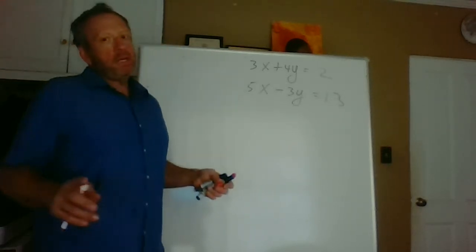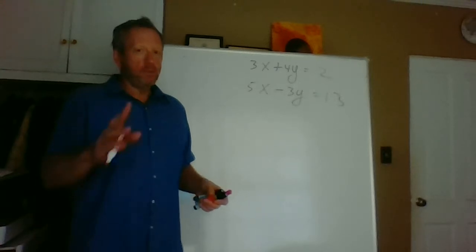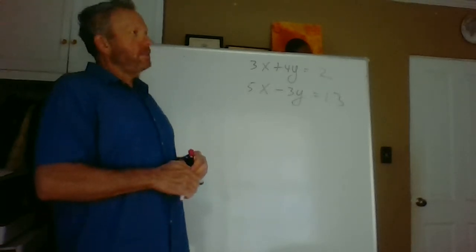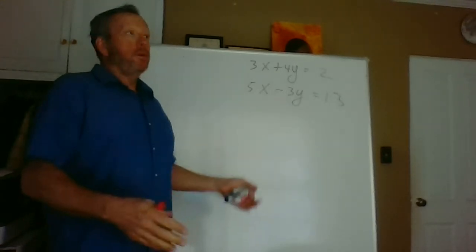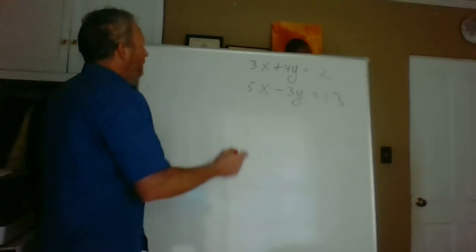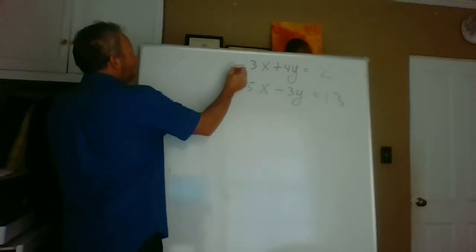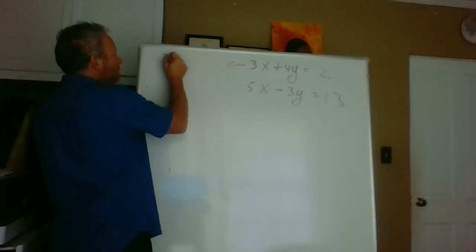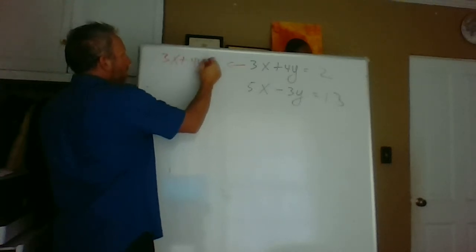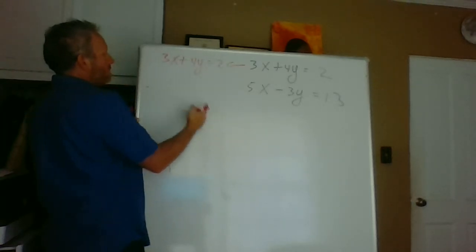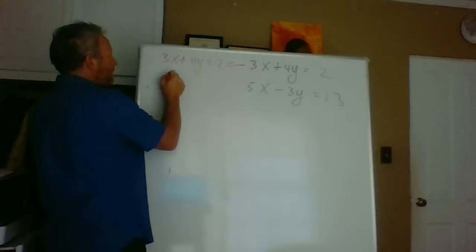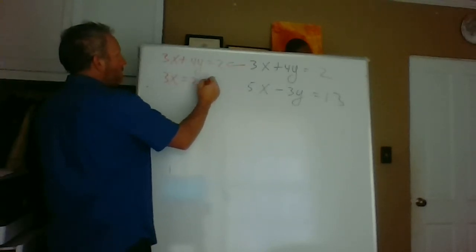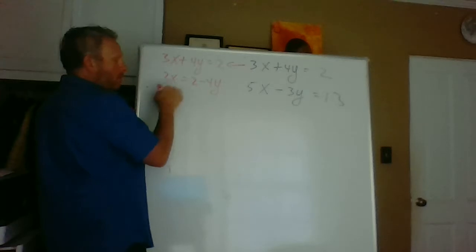So you can pick either equation and you can solve for x or y. It's your choice. I'm just going to pick the first equation because it's first, and I'm going to solve for x. I don't know what comes before y alphabetically. So here's our first equation. Let me just write it down by itself. You don't have to do that, but let me write it down by itself. And let's solve it for x. So let's get the 4y over on that side. We'll subtract 4y from both sides. And then we'll divide both sides by 3.